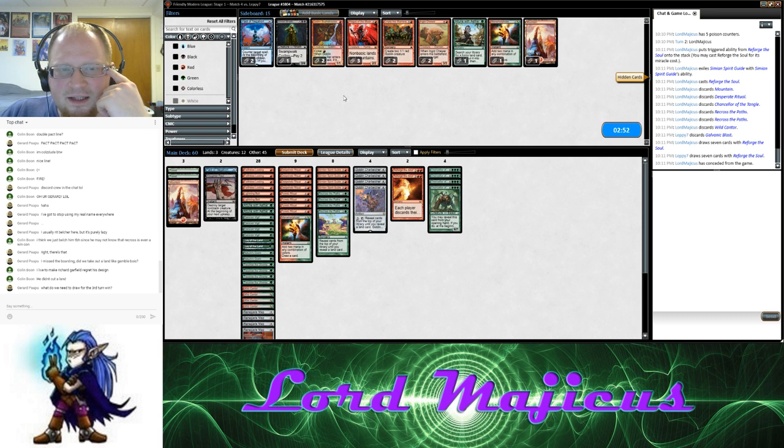So that sucked. We couldn't get there that turn because he was going to kill us. If we were on the play, we could have got there with it. Slaughter Pact would have been fine, I guess, too. Well, no, not really, because we couldn't have paid for it.